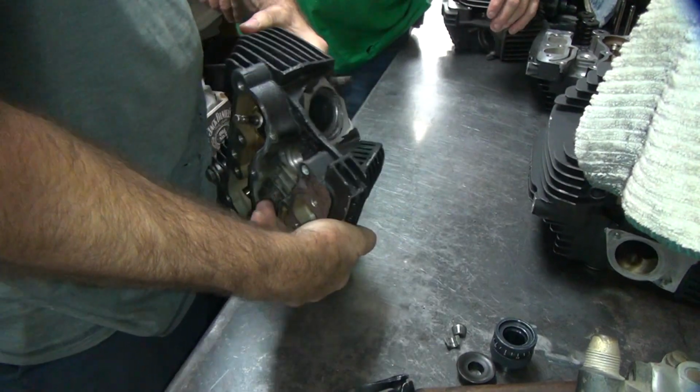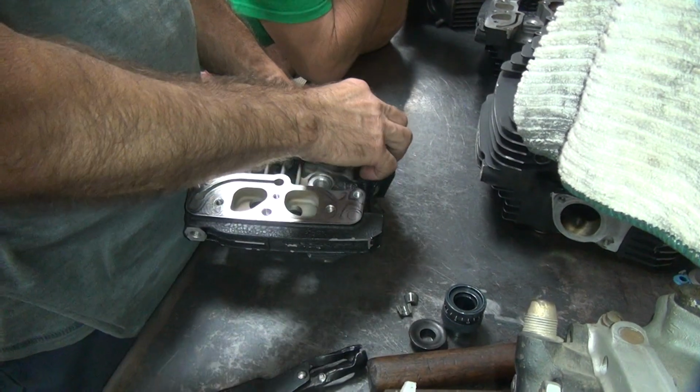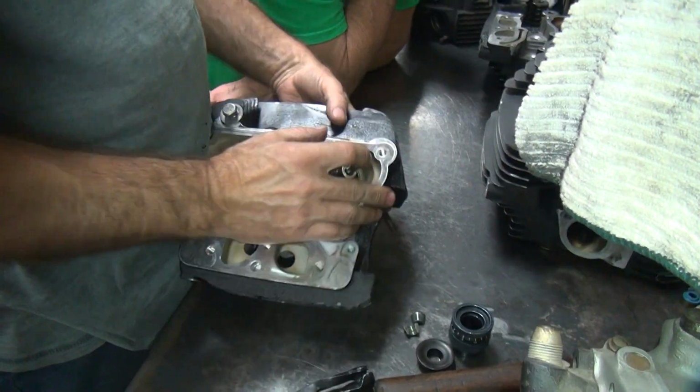Okay. You were testing this. I didn't look, I was just upside down. I can screw up too, you know. As long as I don't put it together, I'm alright.